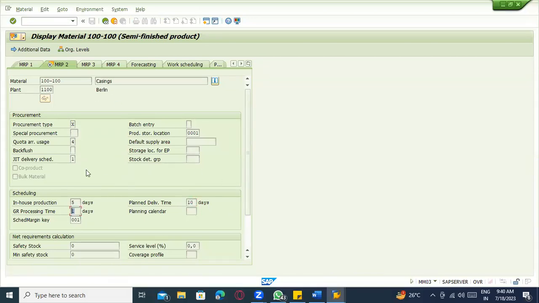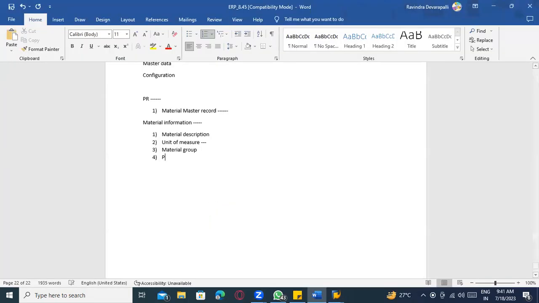That is the planning: how long the process PR to PO, PO to GR will take, and after receiving the stock for inbound, unloading and loading, how long it will take. That information is here. Again, this is material master data information. So I can maintain that plan delivery time and GR processing time.